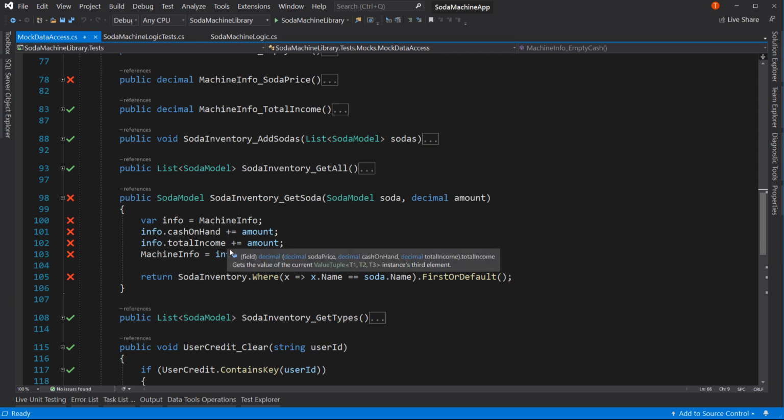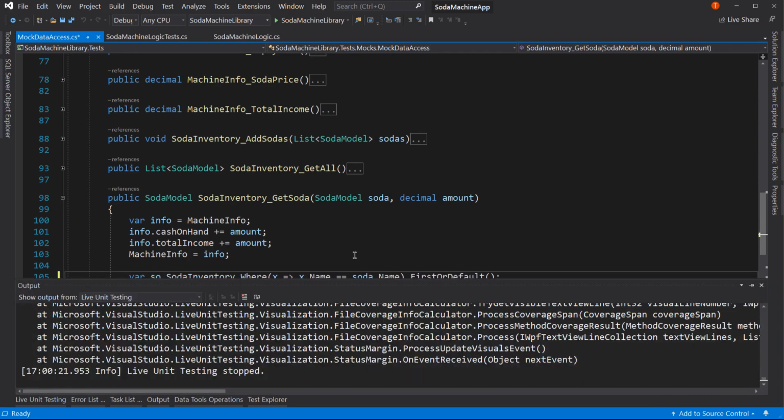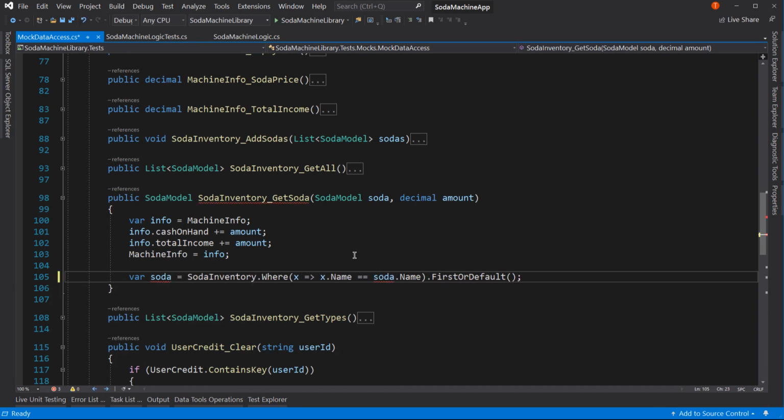This is where we are returning that value. So we need to do some logic checks here. So we're going to say var soda equals, there's that crash again. We're going to grab soda from inventory. Actually, we're going to say output soda, like so. Okay. Now, we're going to move this to be up here.